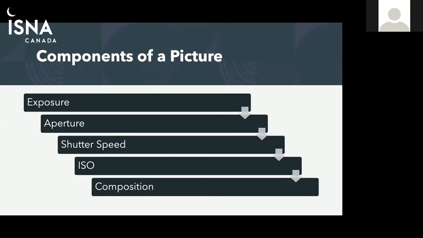Aperture is also how much light is getting into the actual camera. When you're taking a picture, even from your phone or a DSLR, it basically depends on how much light is getting into the camera, which determines how bright or dark the picture will be. Shutter speed is more focused for DSLRs — it is a major component of photography. It's how fast the shutter clicks when you're taking a picture. A slow shutter would give a much brighter shot as it has time to let more light in, whereas a faster shutter would probably give a darker picture.